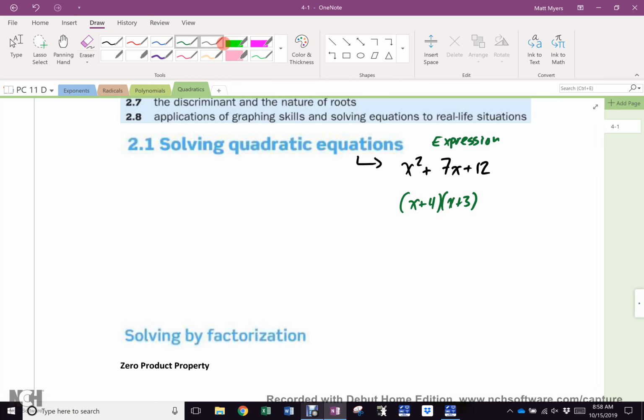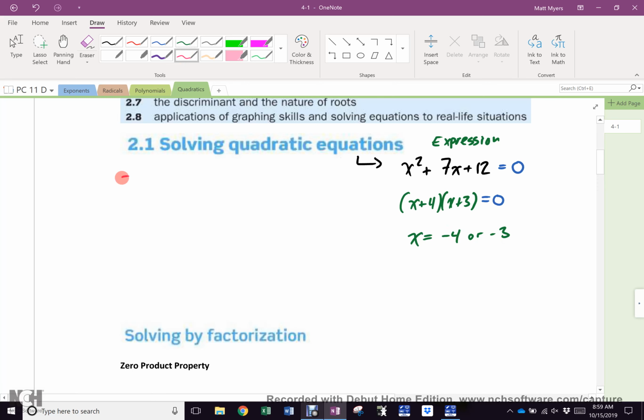Well, to make it an equation, it would have to equal something. And this is what we did at the very end of radical equations, yes? Now that equals 0. So now what do we know? X has to equal either -4 or -3. Yes? Now, in radical equations, we had to square to get rid of a root, didn't we? Which means there is a possibility of extraneous roots. Yes? Did I square anything here? No, I did not. So are either of those extraneous? No. And if you check them, you will indeed find that they are not.